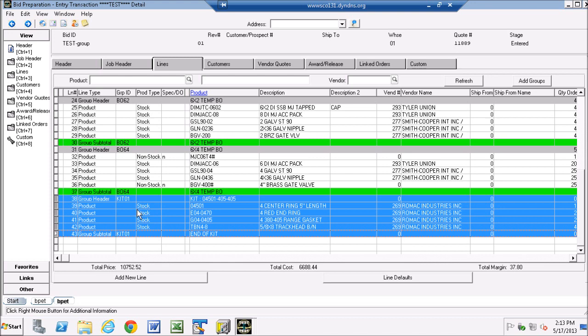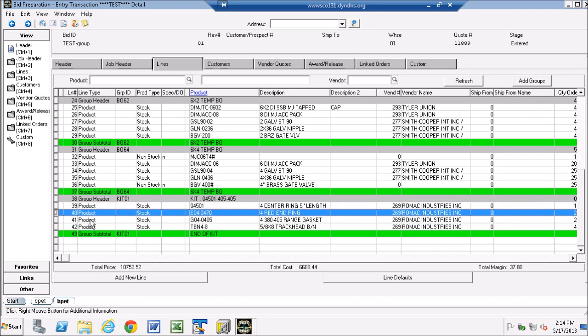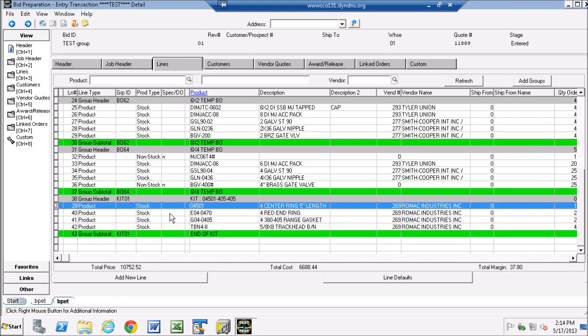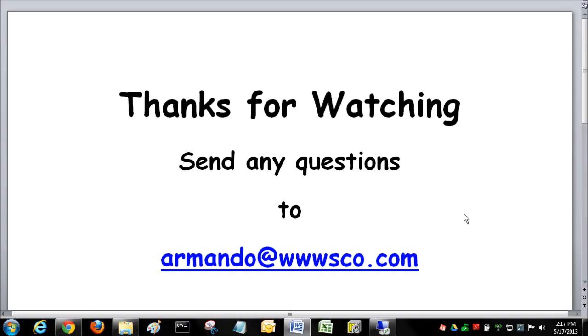You wouldn't have the ability of changing the individual lines. So we'll touch that, and we'll go over that in more detail later. But at this point, I would recommend using bid prep groups instead of kits.